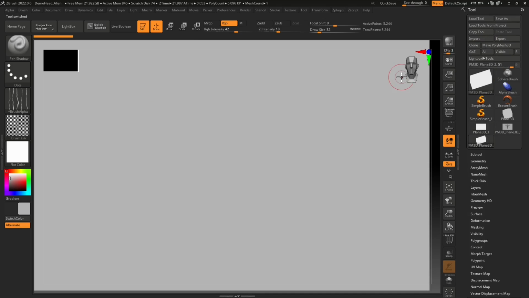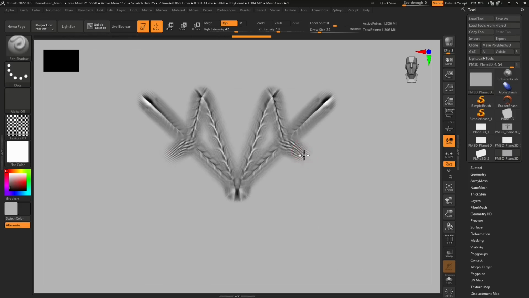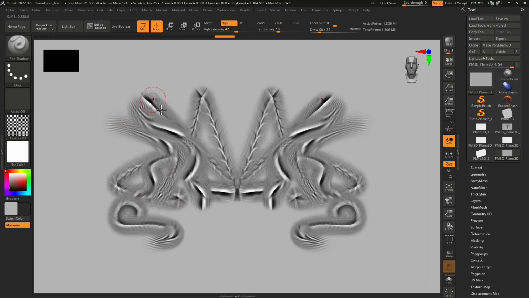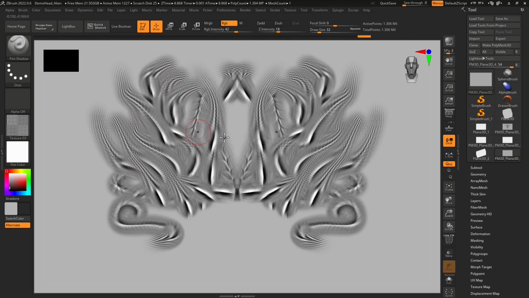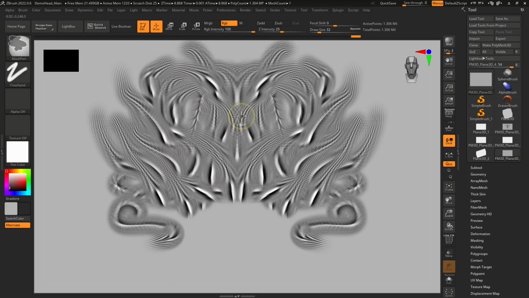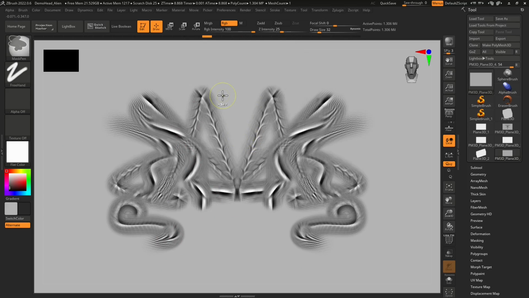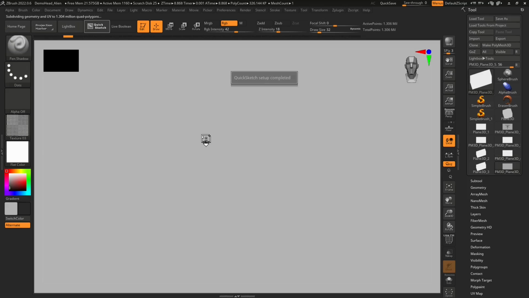That's important because right now you are passing from a parametric plane to an editable plane. And right now I can do that like that, or I can just click on Quick Sketch and I'm gonna get into that Polymesh 3D object right away. So Quick Sketch is basically quickly setting up the workspace for you in order that you can just go there and paint around with this standard tool. So you can either use Quick Sketch or you can create a plane and convert it to Polymesh 3D. You have these two options.